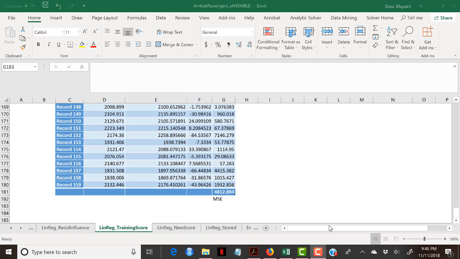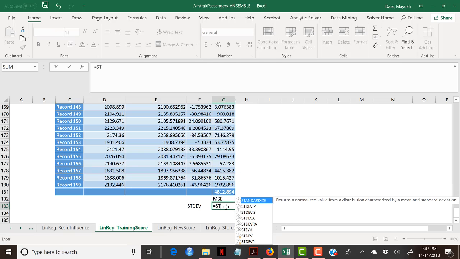Now to calculate the standard deviation, I will just type STDEV for my record here, and I'm going to use the standard deviation of the squared errors.